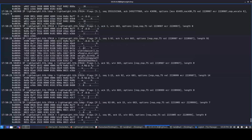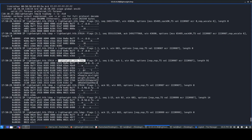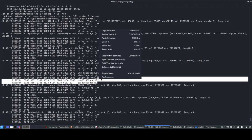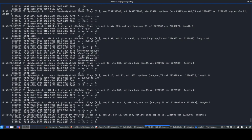We get multiple requests, or some connections, and if we see over here, it's coming from lightweight, and this particular port to this lightweight LDAP, and there is one LDAP to this particular 37614 port. There's another one from this to LDAP, and we see over here we get some interesting text which looks like hex or something, and which is not very clear. What you can do is copy this and filter it properly to get the text in one particular line. This may be a bit messy, but we get something interesting over here because it says uid=ldapuser2, we have OU which says people, the DC lightweight and DC HackTheBox, and we do get some string present over here.